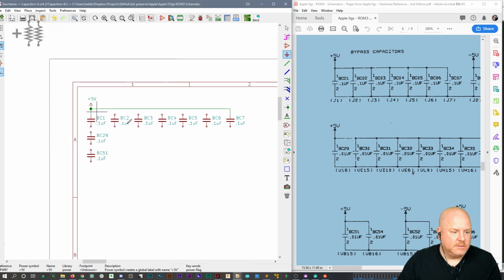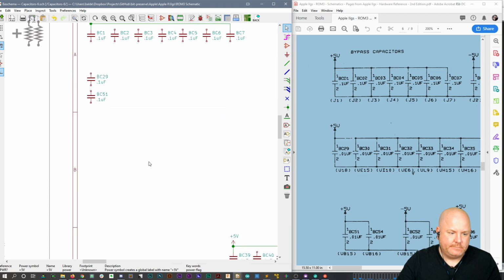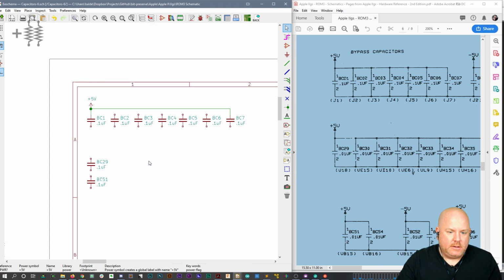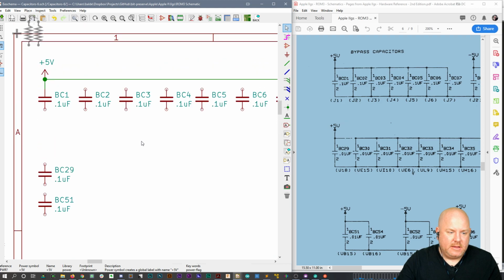All right, this is another 5 volt section. See, I said it's singular that time. Use the mouse wheel for scrolling. The reason I'm kind of jittery when scrolling around is I keep getting the hotkeys for Illustrator and Premiere mixed up with KiCad, and so I'm just having trouble swapping between the two.